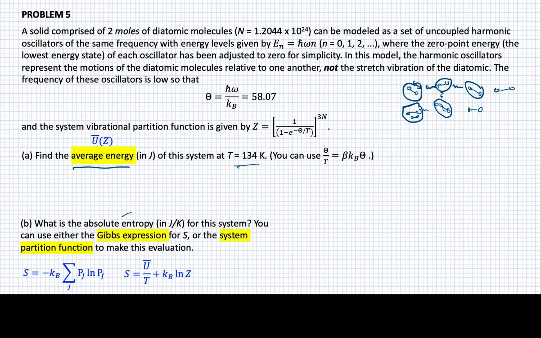All right, so even though these are diatomics, we're almost going to treat them as though they were not diatomics, that they were just frozen objects that are vibrating relative to one another. They have a vibrational temperature that's given here, defined for you and given. This is actually very low for a vibrational temperature. Most vibrational temperatures are in the hundreds or thousands anyway. And here is an expression for the total system vibrational partition function, okay, which is going to be a little bit different because we are making an adjustment to the zero of energy for simplicity.